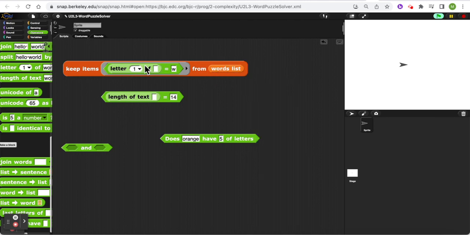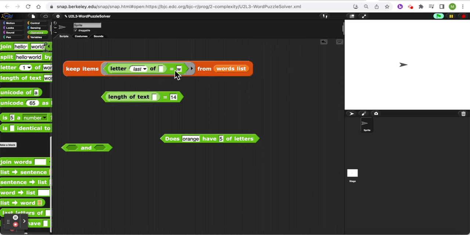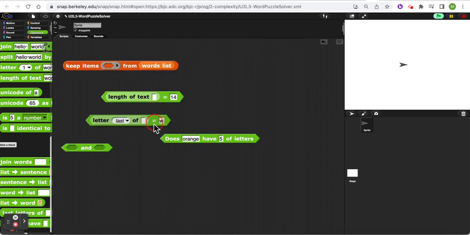So we're going to say, is the first letter, is that a W? How about the last? All right, so we're going to make a custom block where we don't have blocks inside blocks. We can just use this custom block that helps us identify the placement of the letter and where it is.